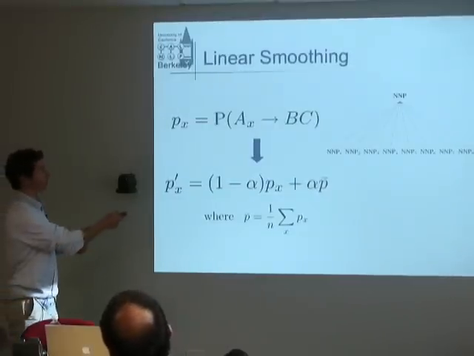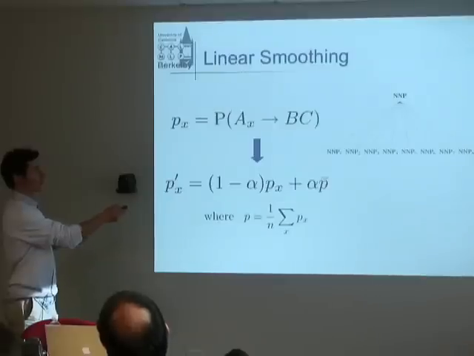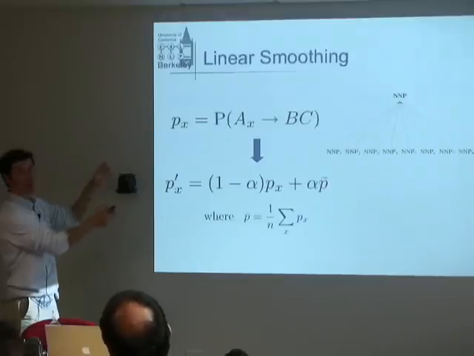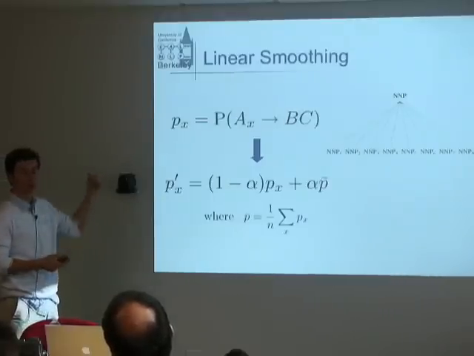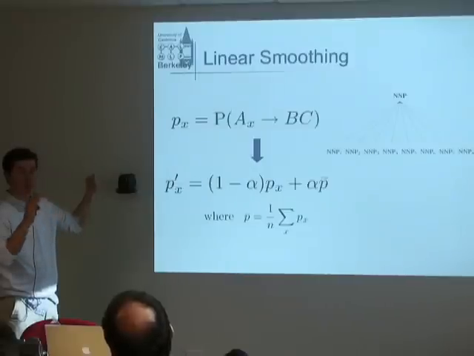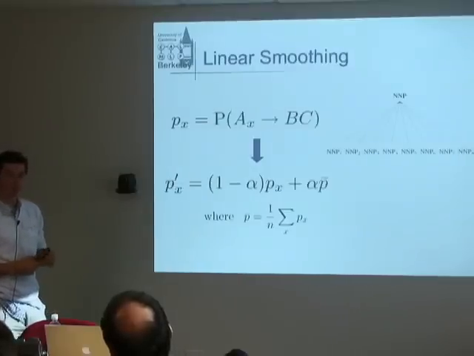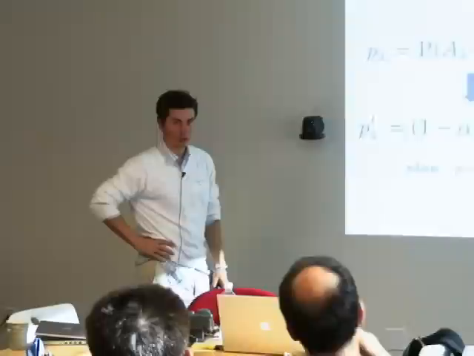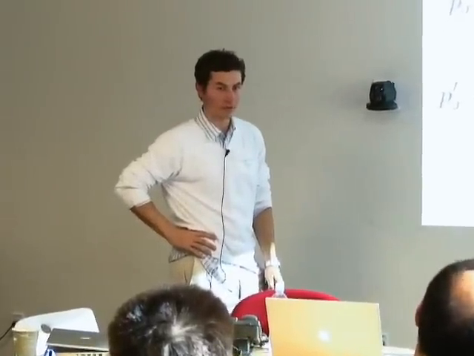So the rules, if we have A0 goes to B0, C0, this will be smoothed with all rules that go A0 goes to BX, CY. They will be put together. Like the parent is kept fixed, and then all the siblings. I'm convinced that it makes sense, or yeah, right.